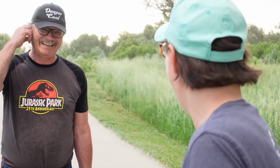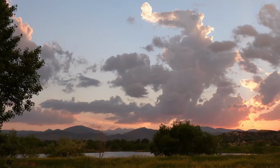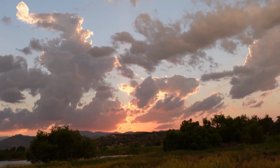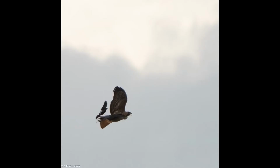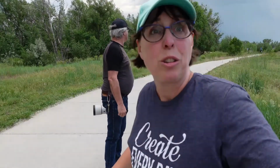I don't know if you can hear me because it's windy. My hat almost flew off. But the sunset's real pretty. Right, babe? Yes, it is. Waiting for the sun to get a little bit lower. Maybe we'll get some color in the clouds and a nice shot. Ooh, sunset, yeah. Yes, another boring Colorado sunset, maybe. He just said he saw lightning over there.